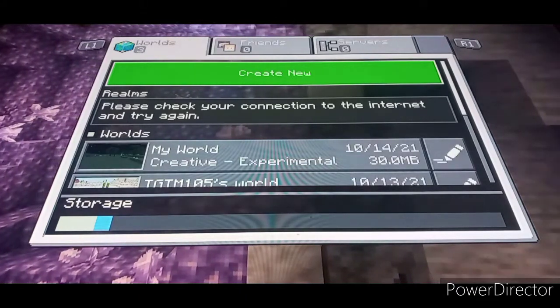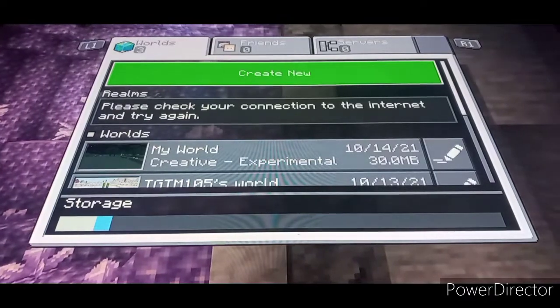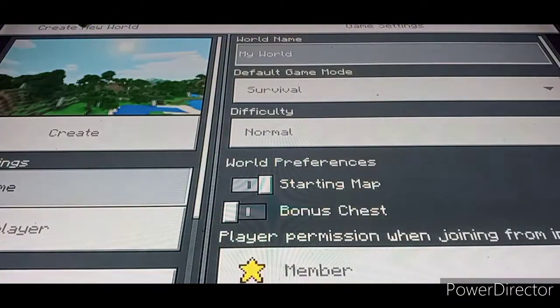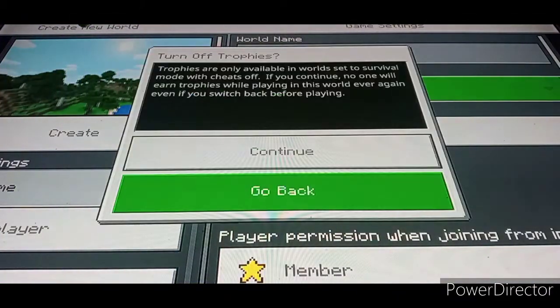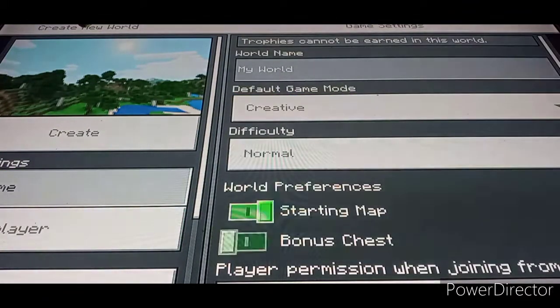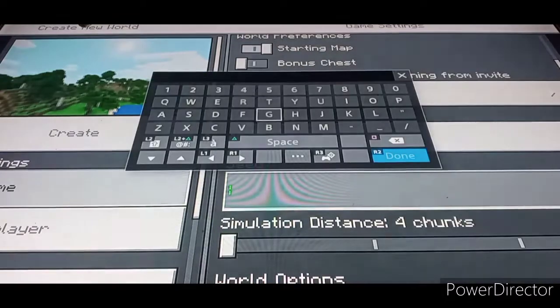Today, I want to show you a seed that me and my friend found that we thought was pretty dang interesting. Now, how you're going to be able to do it is go to Create New. Of course, you're going to have to create the world. Now, you'll want to be able to have a full look at it, so go ahead and make your world creative. Just a lot of things you can do however you want, but go ahead and put this seed in.